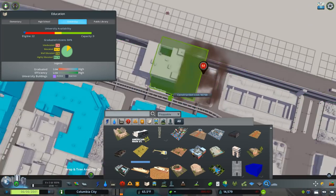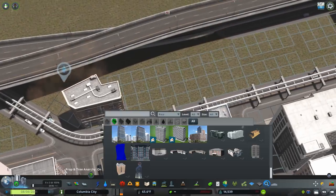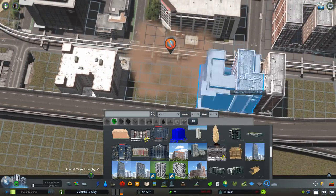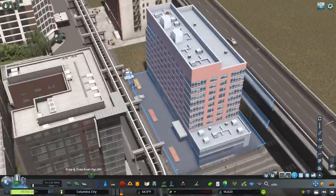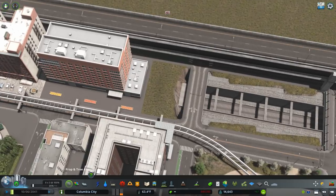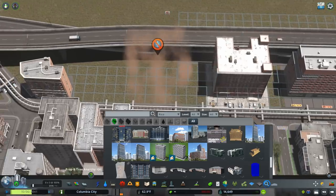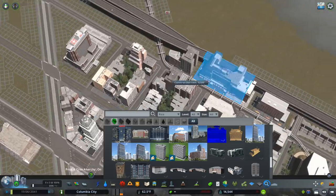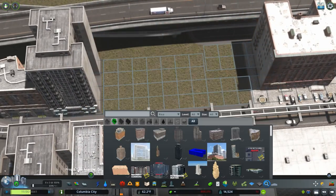But anyway, in these areas where the train is underground, we're placing just buildings like we would, because that's just how it was developed. These tunnels aren't completely new. The trench was never extending for this entire segment. It still exists where it is, but in these other areas we are placing different apartments and stuff like that. I'm trying not to go too high density because I want it to match the areas around it.